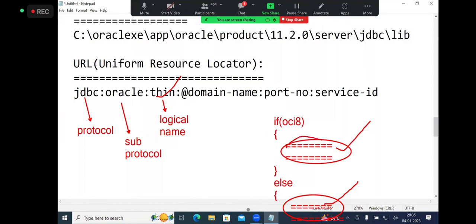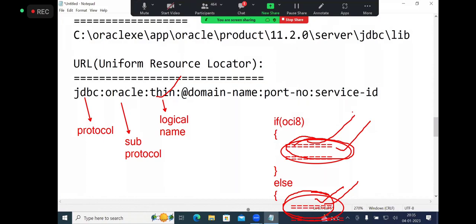Here type 2 driver functionality is implemented, and type 4 driver functionality is implemented. From the programmer's point of view the class name is the same. Now, Oracle database you are connecting, the driver class is the same. There, type 2 or type 4: type 2 means write OCI 8, type 4 means write thin. What will happen if you write thin, this is executed. If you write OCI 8, this is executed. This code is type 2 driver functionality, this code is type 4 driver functionality. Like that, if-else conditions are already written inside the driver implementation. That is the reason it is called a logical name.